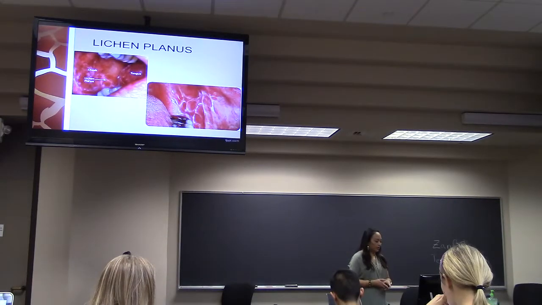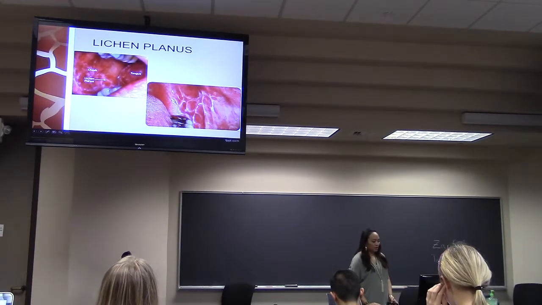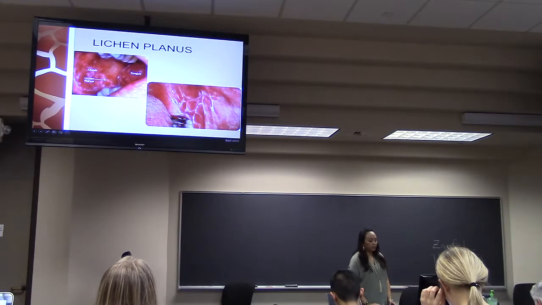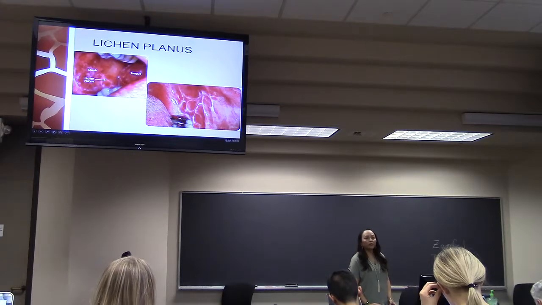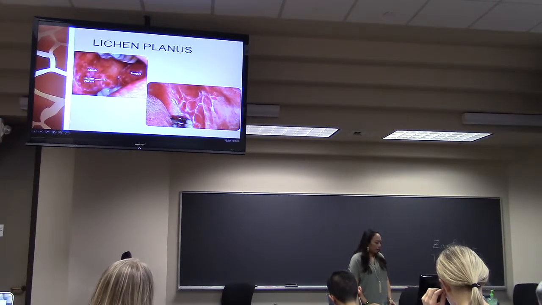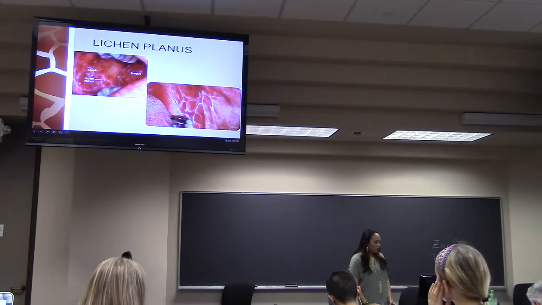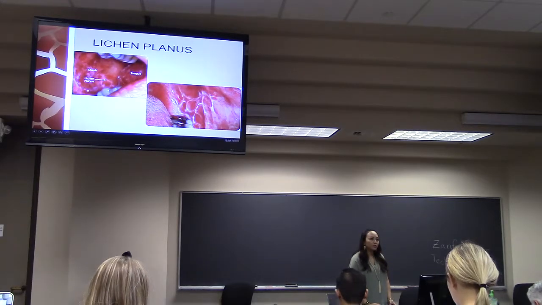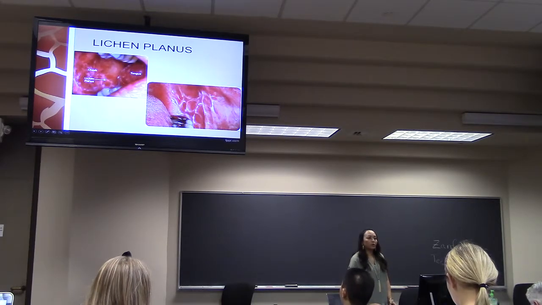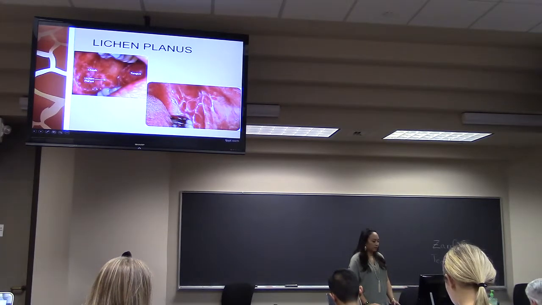So here's a picture. You see they have this white, kind of lacy appearance on the inside of their mouths. This one's a little bit thicker and more scarred than the ones I usually see. The ones I see are like this one. It's very barely there. So you really have to look, and that's why it's important when you look in someone's mouth that you always have a light. Because if you didn't have a light shining in there, there's no way you would really see that. But these are those little white lines.